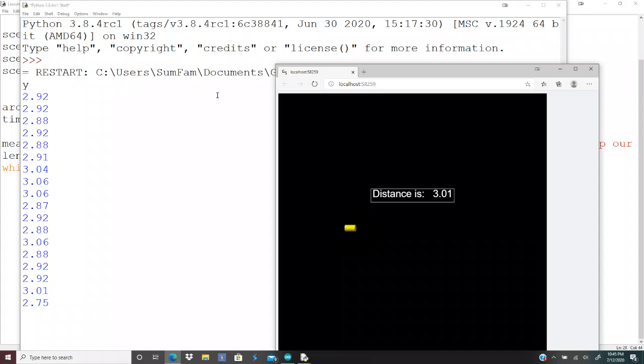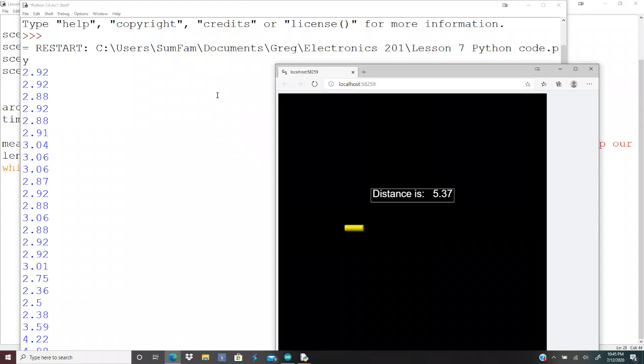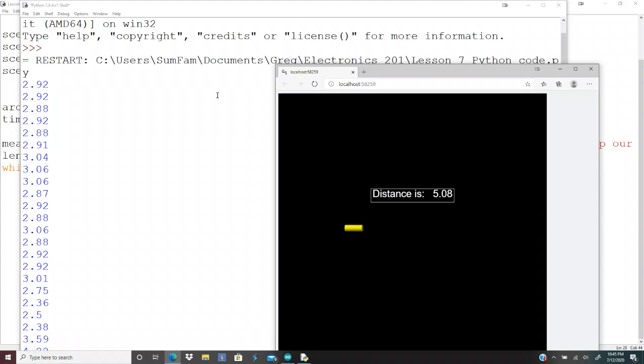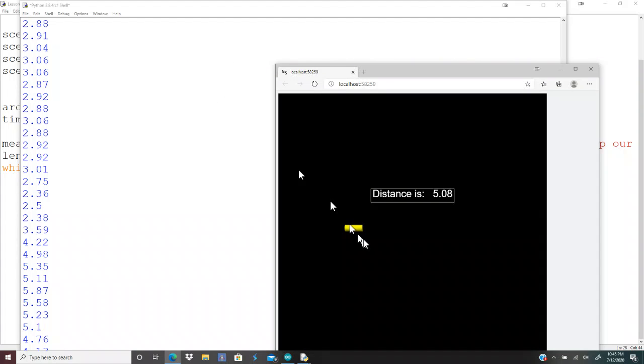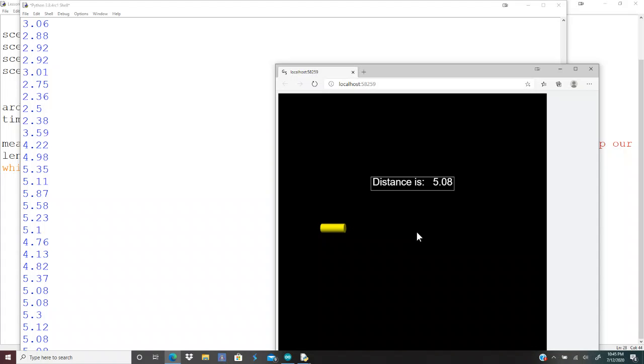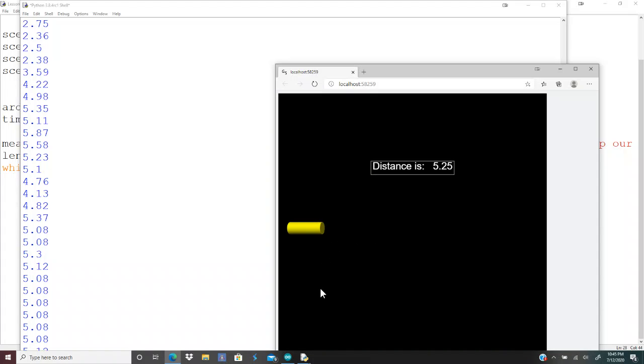All right, so I move my target, my rod moves. I could probably make this bigger. If I had my mouse, I could really make this look cool.